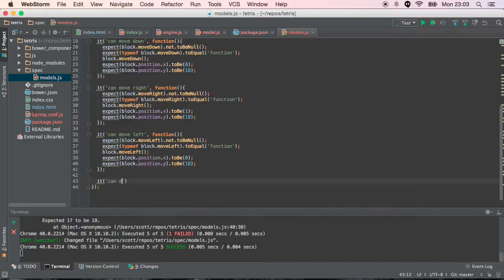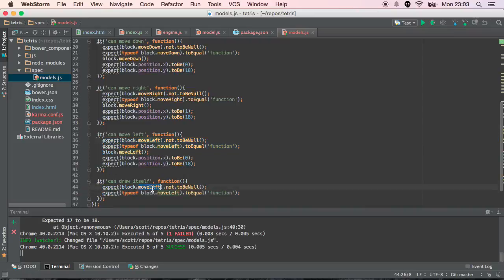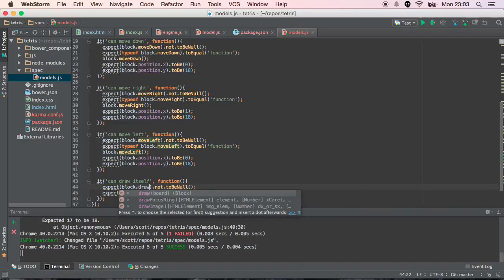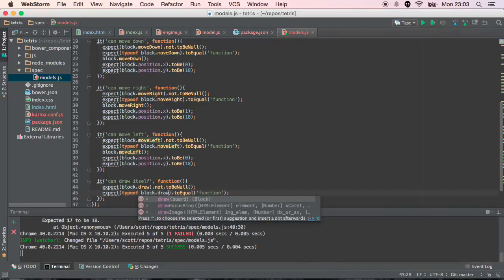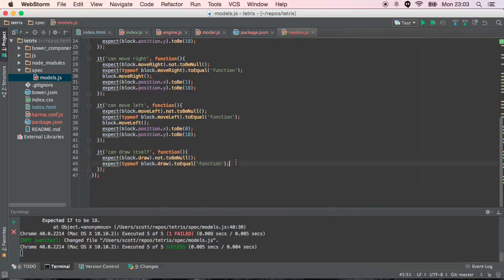It can draw itself. Function. Then expect kind of the same thing, right? So we're going to expect both of these, except block.draw not to be null, and block.draw to be a function.